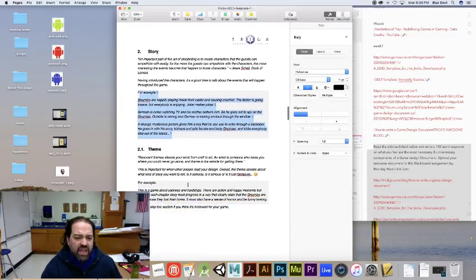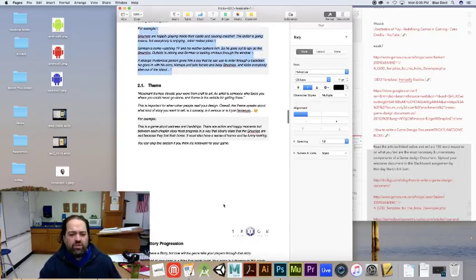Then the theme of the game. If it's a game about, this is a game about sadness and hardships. There are action and happy moments, but between each chapter, the story must progress. Some games are really dark, so you might put that in the theme. If it's a really lighthearted game, you might want to tell me that is more the theme. If it's a sports-themed game, you might want to tell me that under theme.